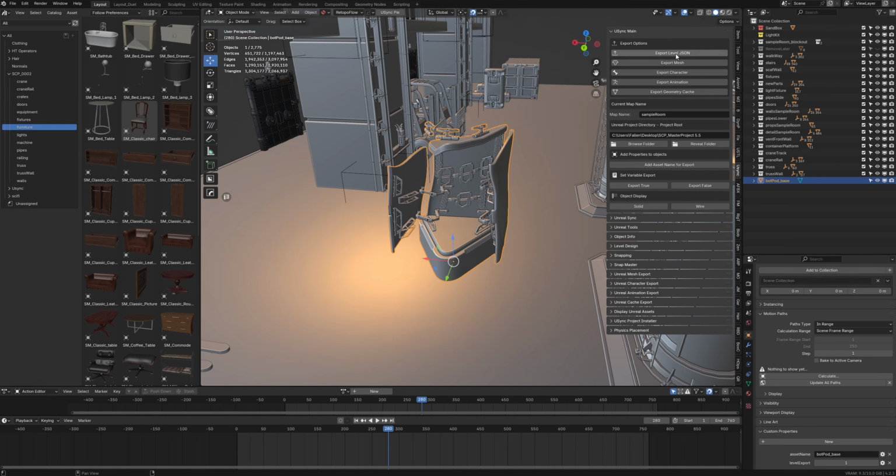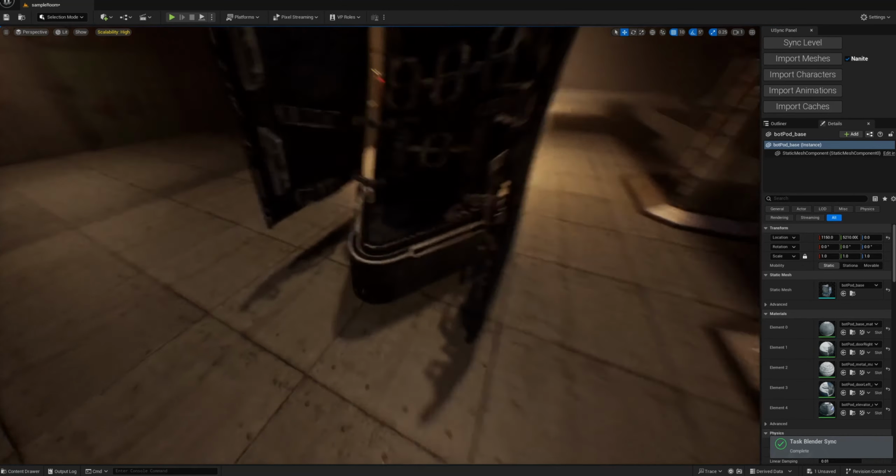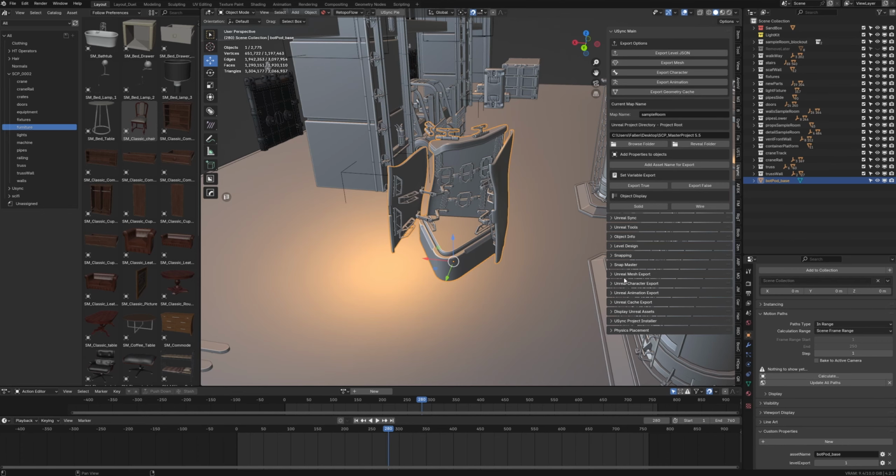All right, so let's go ahead and get into Unreal. First off, we're going to export the level JSON. That's done. Go into here, sync level. Boom, and there it is. The other important thing to understand about the sync level is you'll see the name of my level is called sample room. This is also very important to how level sync works: the map name in here needs to be the exact same name there, because that grabs the associated little file to rebuild the scene.